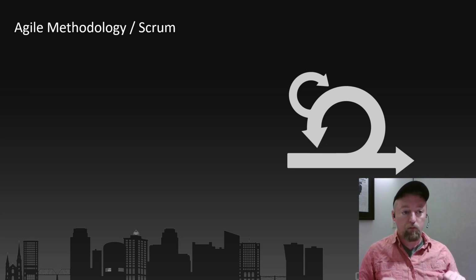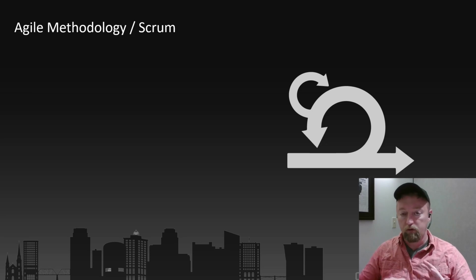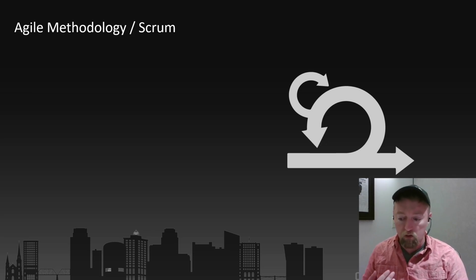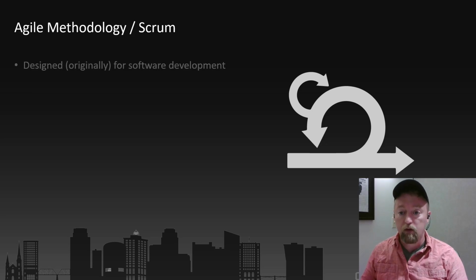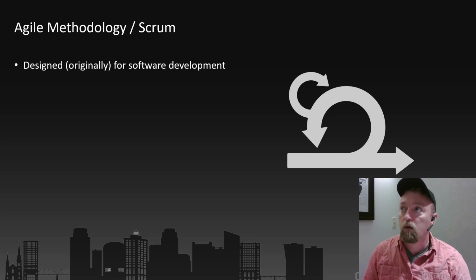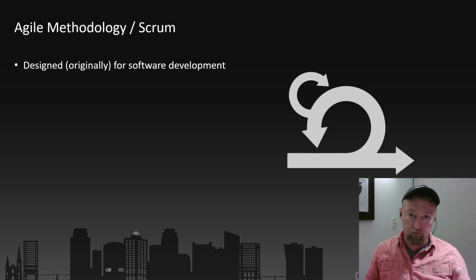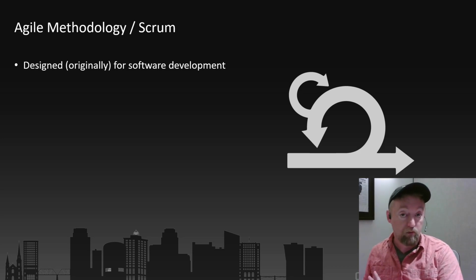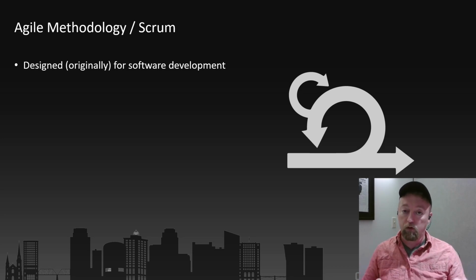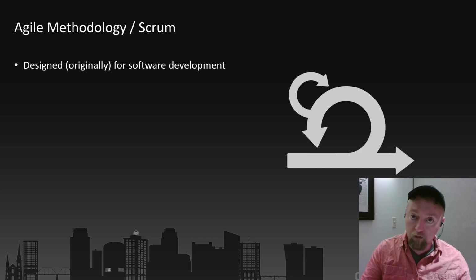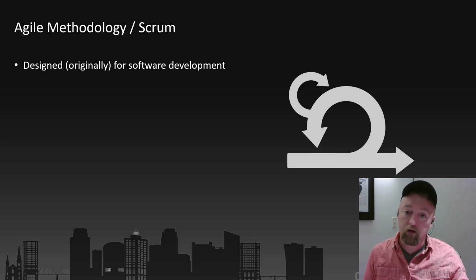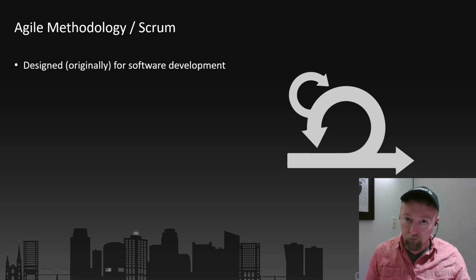So we follow what's called an agile methodology, specifically one called Scrum. Agile is a pretty rough, pretty distant, abstract description of a way of working, initially for software development. Now, in time, it's been found that this actually works well for other types of work, different work situations, but initially it was designed for software development. Scrum is a specific kind of agile methodology that was concocted a little bit later.